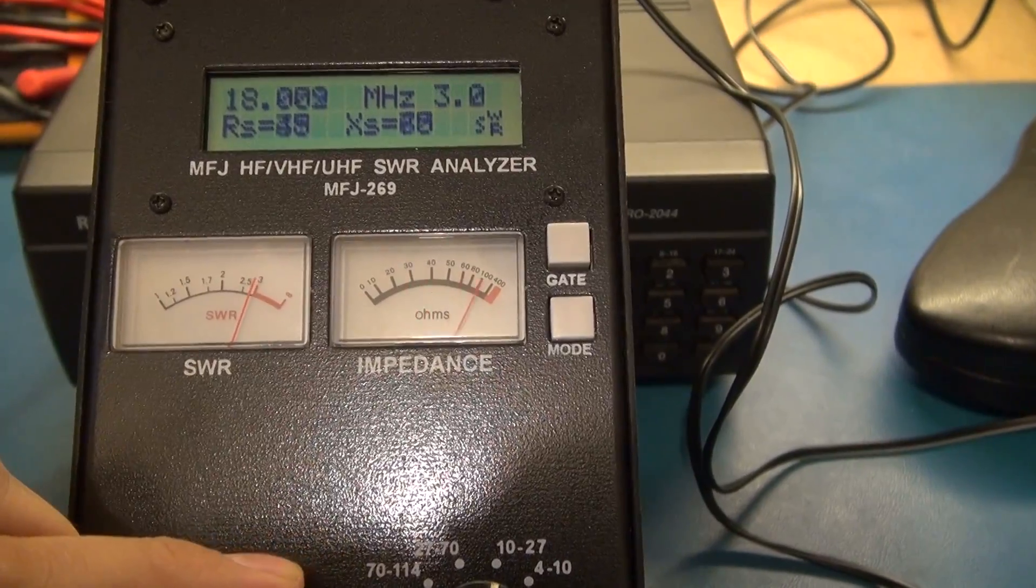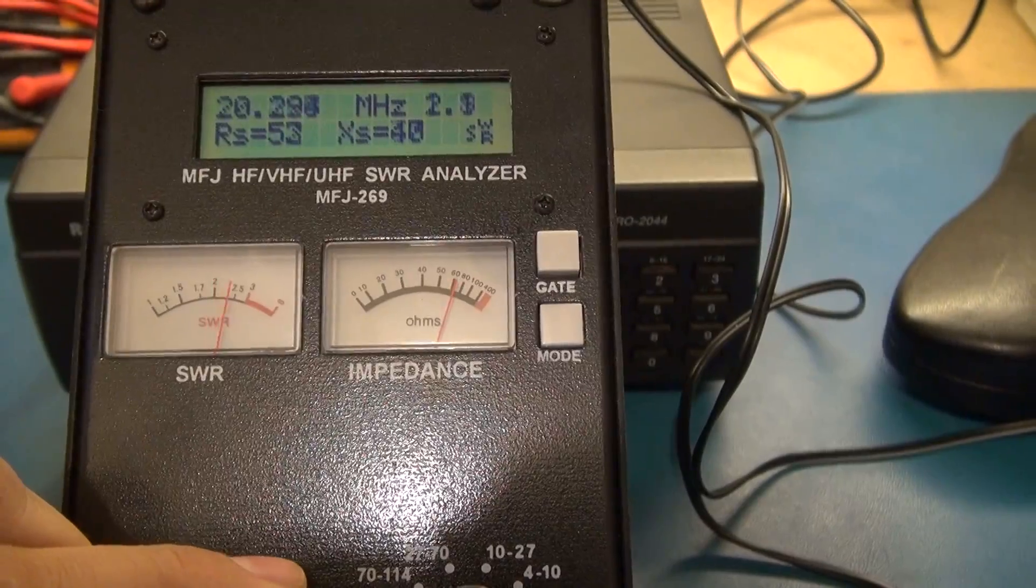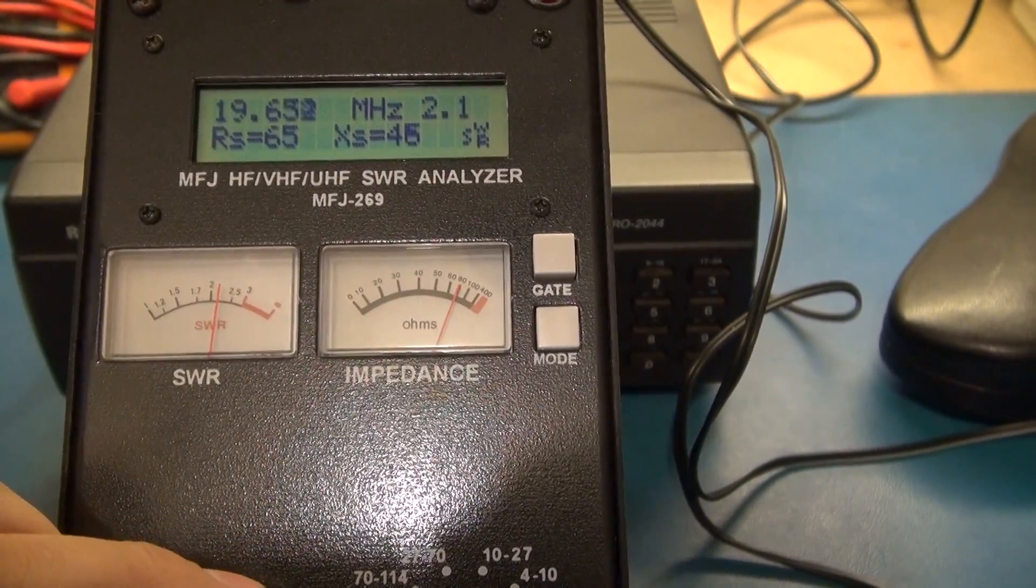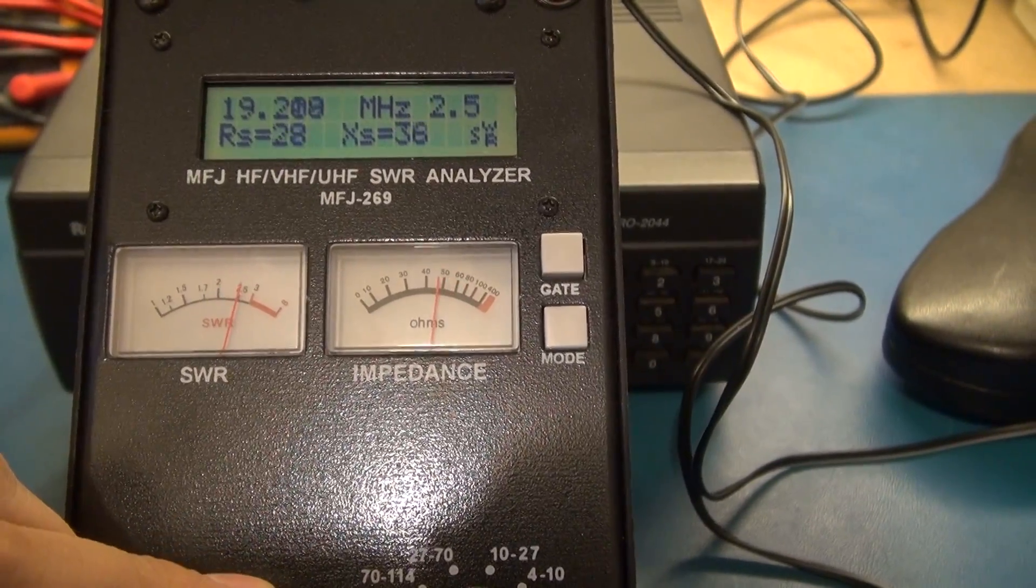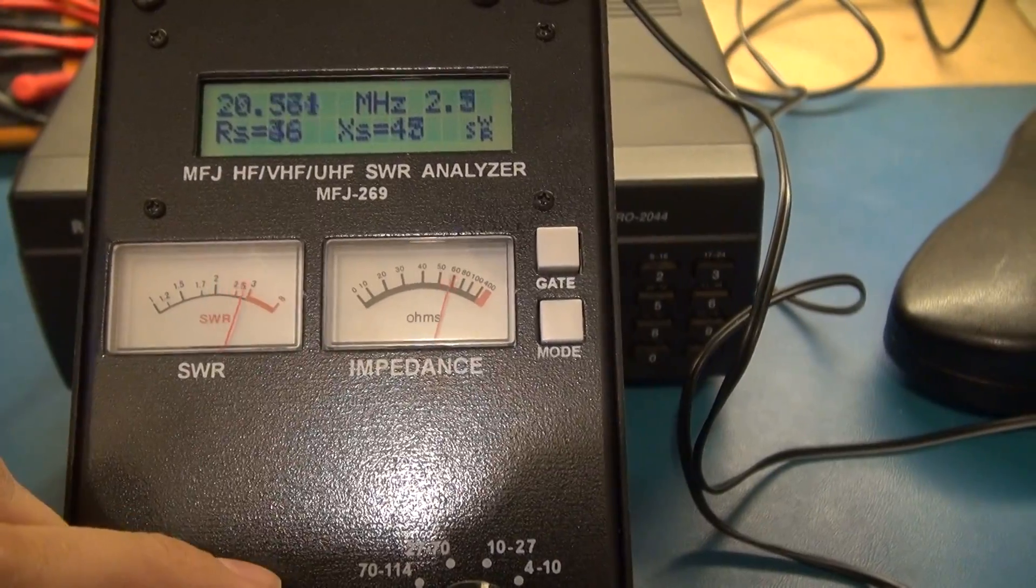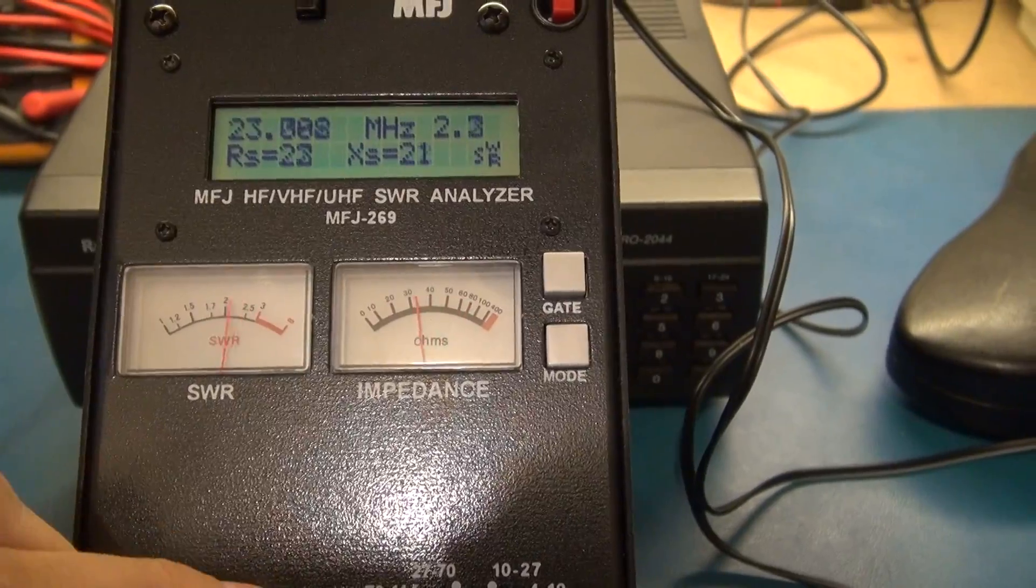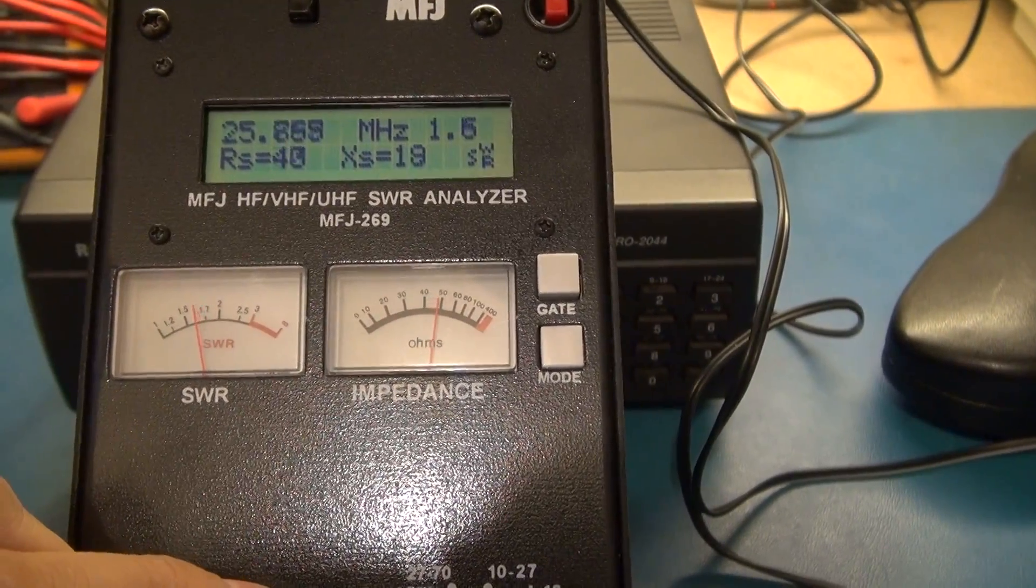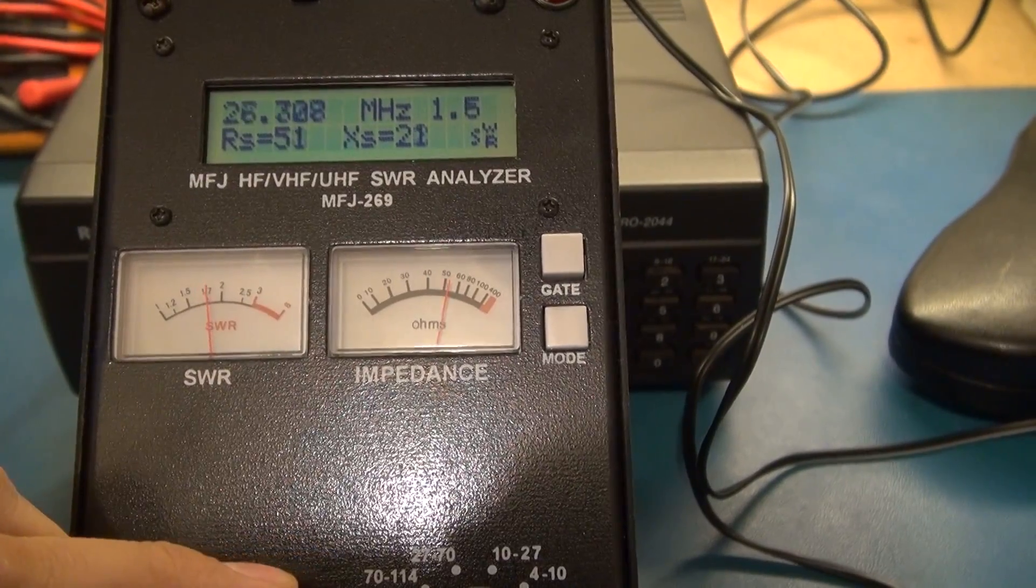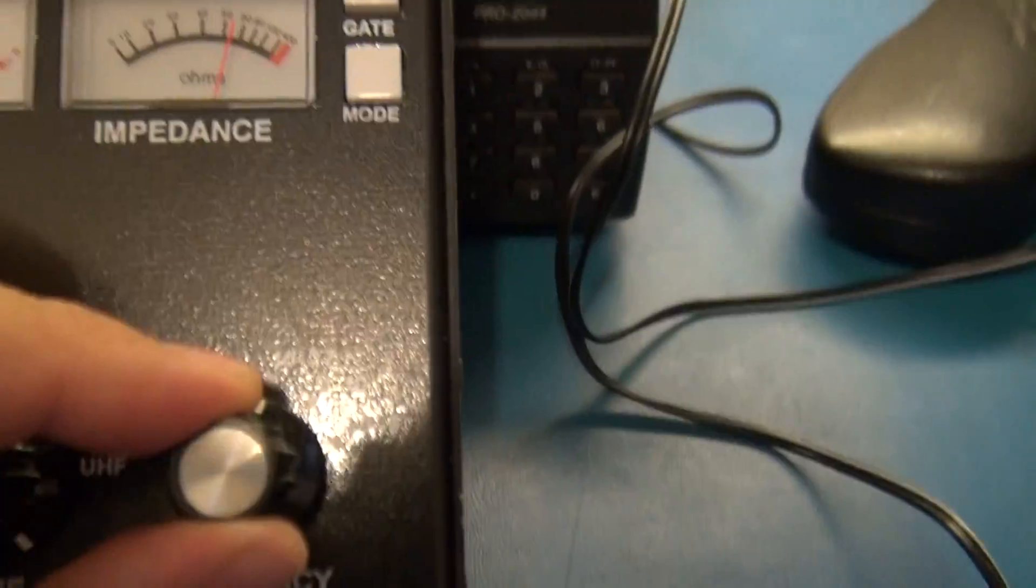I mean, you could plot this out, but there already are charts online. I just wanted to see what mine was doing because I was having some difficulties tuning my amplifier down on 75. And I was just curious to see if the analyzer was seeing anything wrong. But it looks okay. It's still under 10. I think my tuner will tune anything under 10.